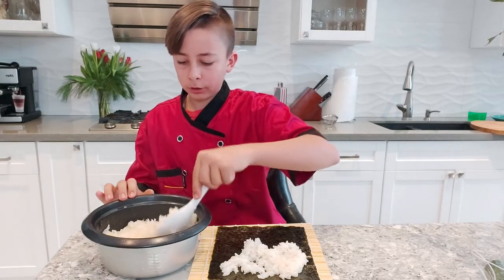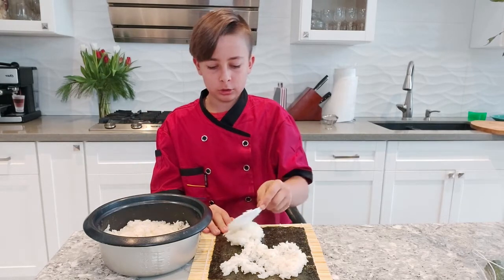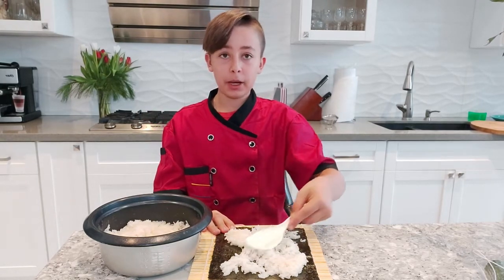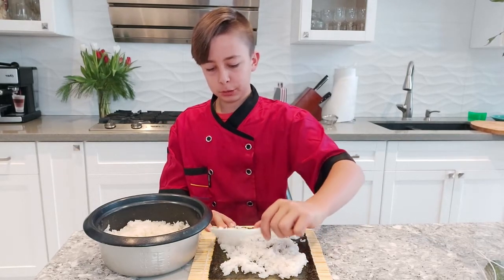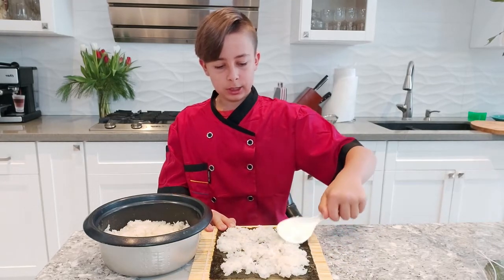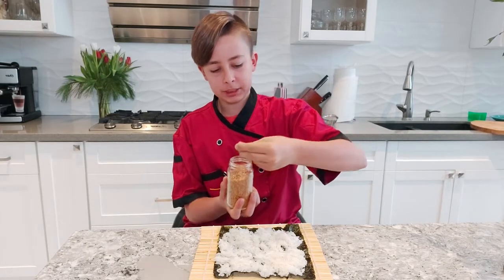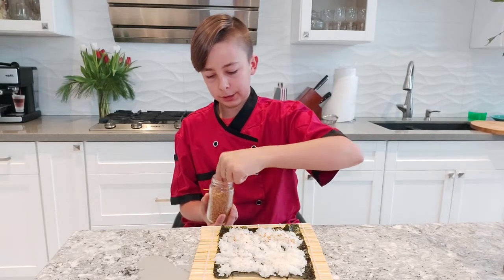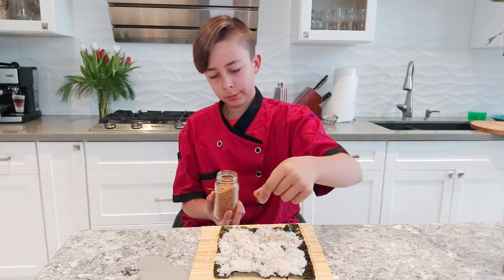So you can grab another spoonful if needed. Now make sure you don't use it all in one batch because you made it for 3 rolls. So just evenly spread it out, just like this. Now what you want to do is grab yourself some sesame seeds and just sprinkle it all over the rice. Now don't add too many, but just a bit.